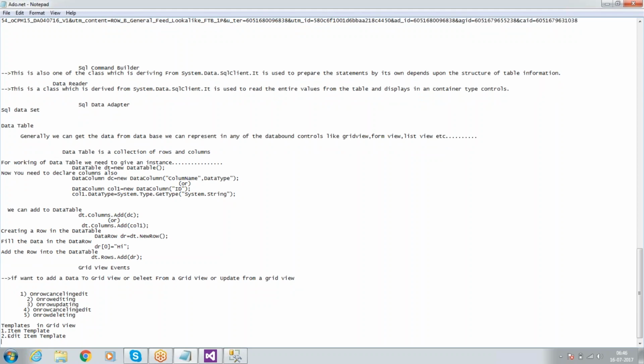So what does a template mean? See, we set auto generate columns equal to false. When we set auto generate columns to false, all these columns will not be displayed for us. In order to display those columns, we can make use of our own query.